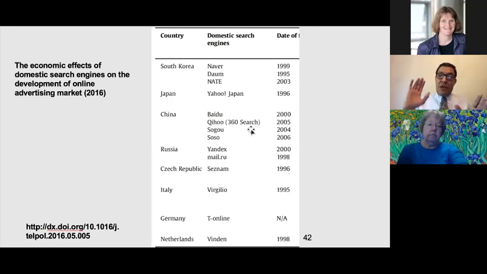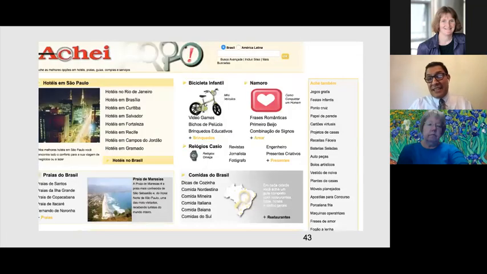Digging into domestic search engines that index domestic documentation and domestic resources could also be very helpful. This is an example of the very colorful Brazilian Achei, which searches not only Brazil, but also Latin America. Again, I think it's a very good complement to all the tools that I have discussed before.